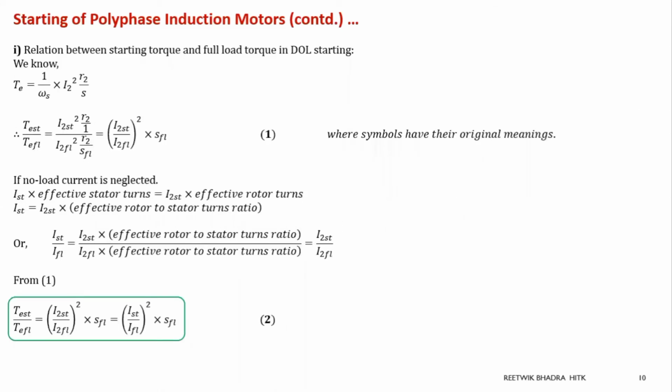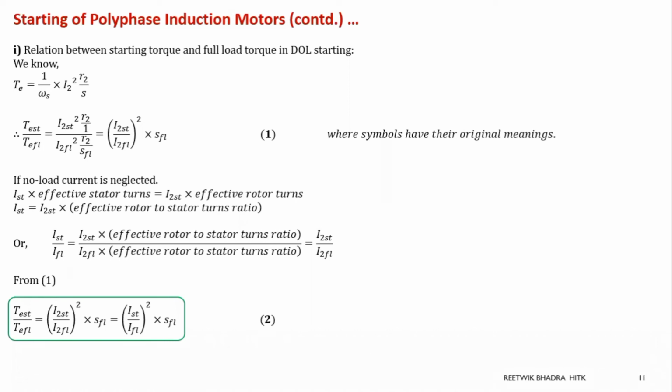So what we'll do next is study the torque equations, and then compare them with reduced voltage starting: how the torque is affected, and how the current is also affected. We have to compare this DOL starting, direct online starting, with reduced voltage starting. From this also we have many problems. Problems also come from this equation.